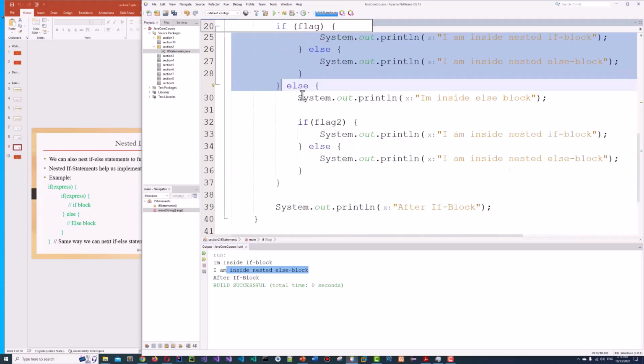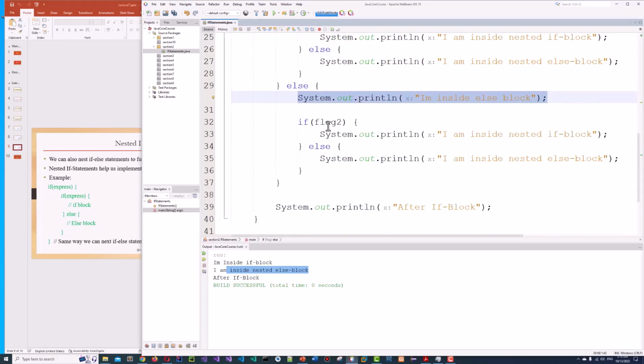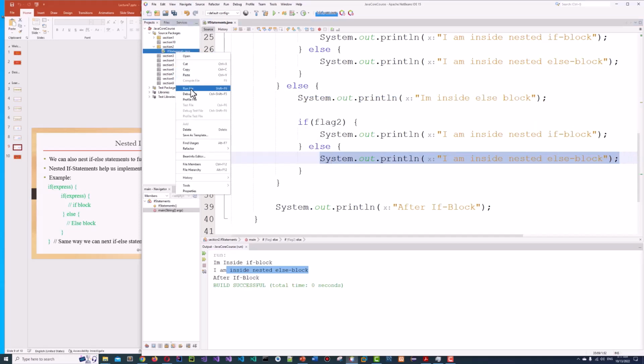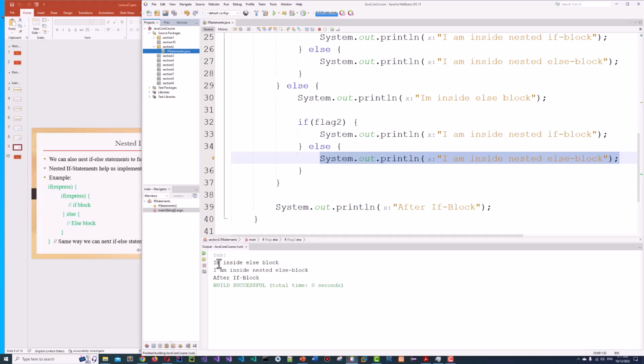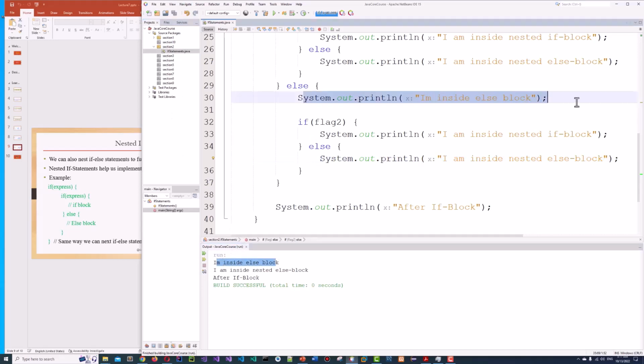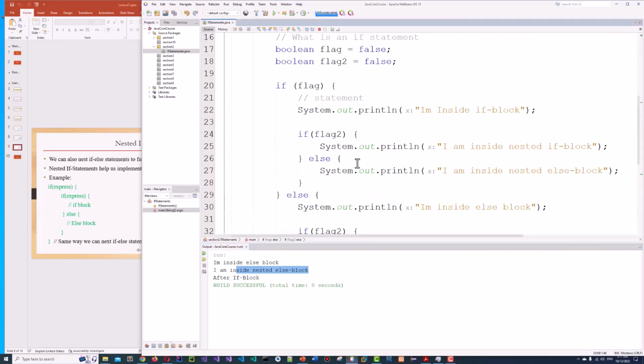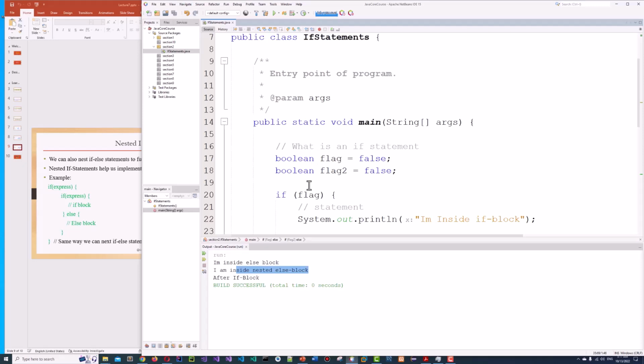It enters here, prints this one, checks this one, this is also false, so skip it and enter here and print this statement. Let's see. Run the file. So it is inside else block, printed this one, then it printed inside the else block this one. This is how nested if else and if statements work.